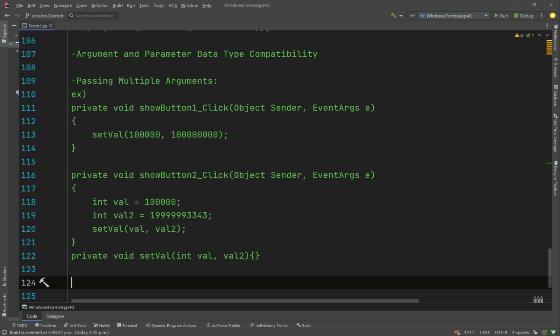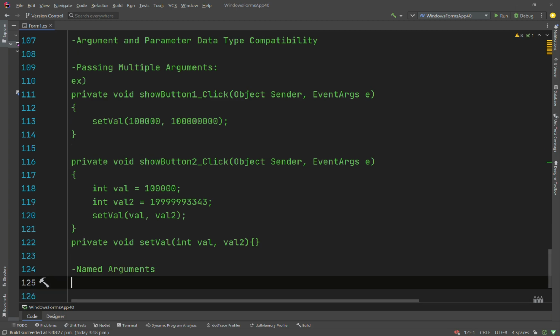Okay, so now let's just say we have named arguments. C# allows you to specify which parameter an argument should be passed into. So the syntax is parameter name colon value. An argument that is written using this syntax is known as a named argument.